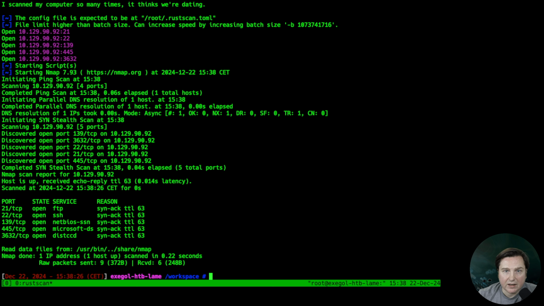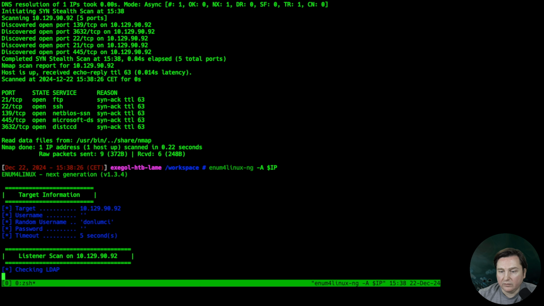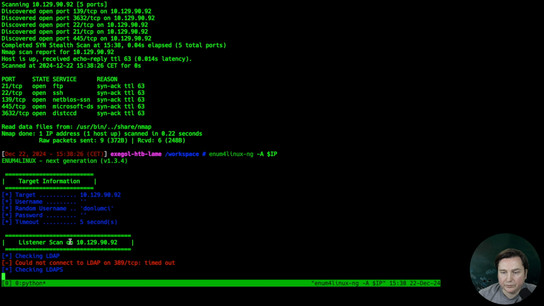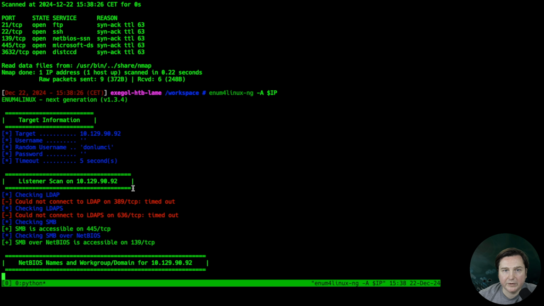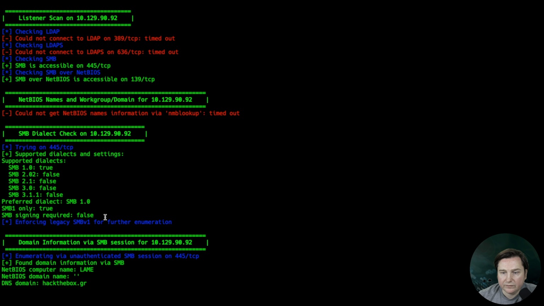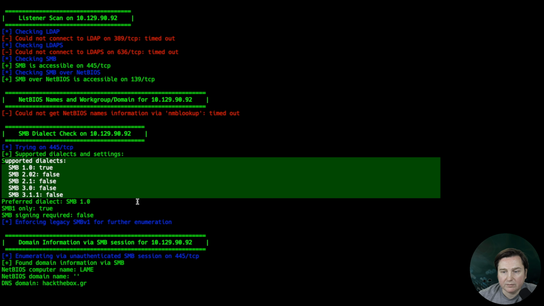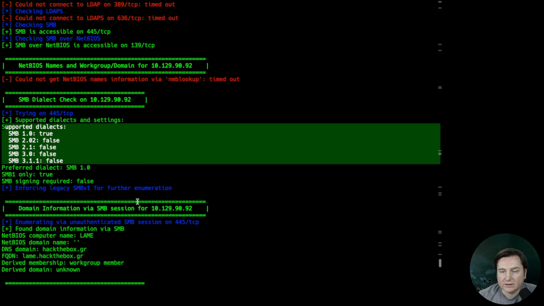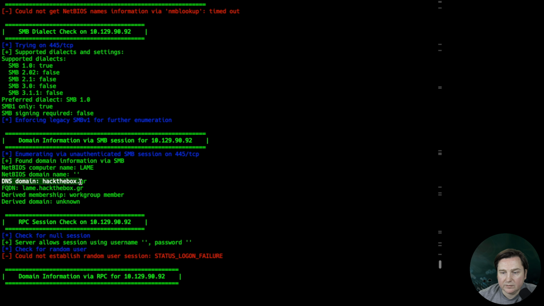In that case, I often like to use enum4linux. It's a very efficient scanner to identify a couple of pieces of information about that Windows environment. And we use our set variable. It generates a random username and connects with a zero password to the services and tries to identify a couple of pieces of information. So let's wait a little bit, and we see immediately we receive the versions, which Samba versions, SMB versions, then what the DNS names, the FQDN names are.